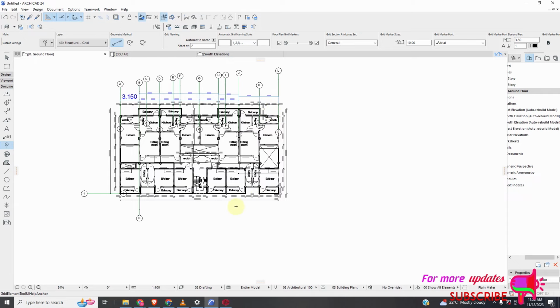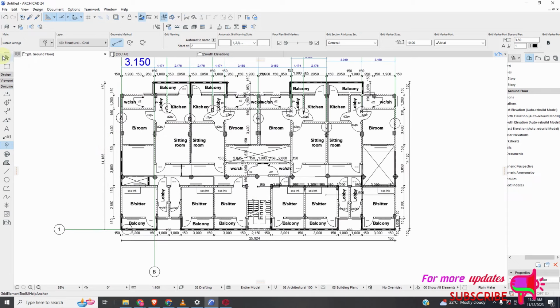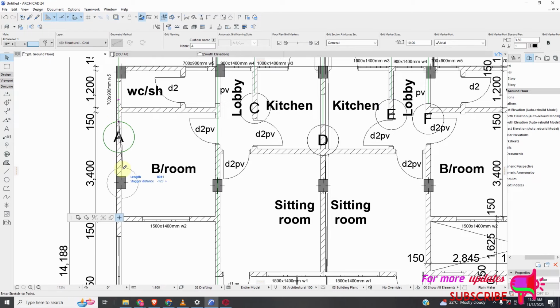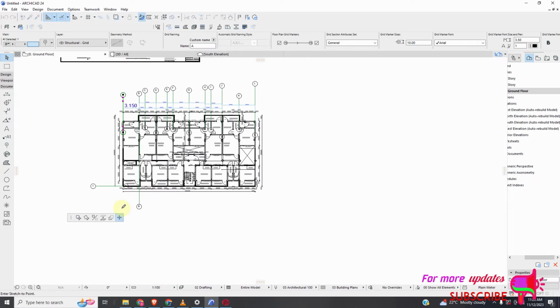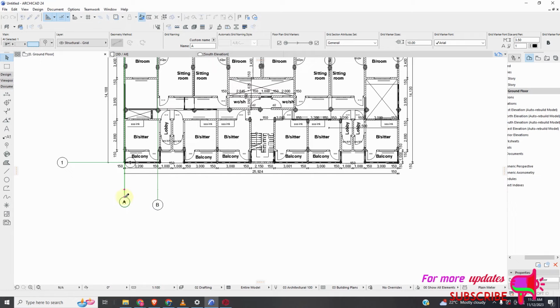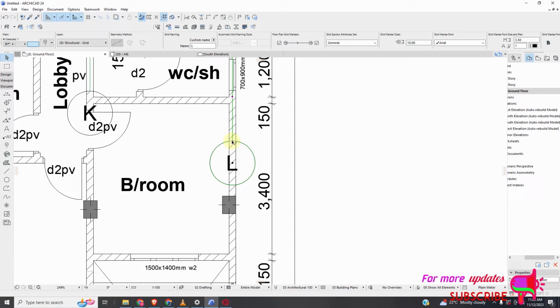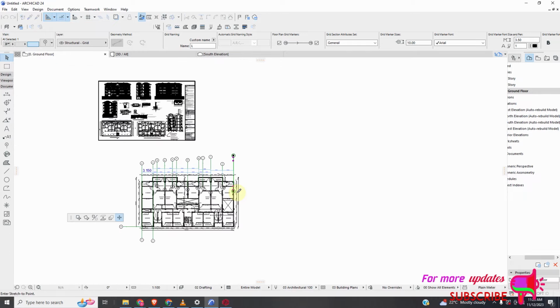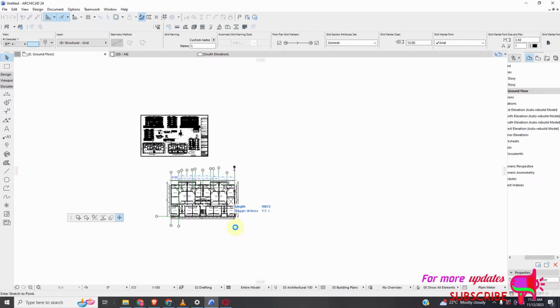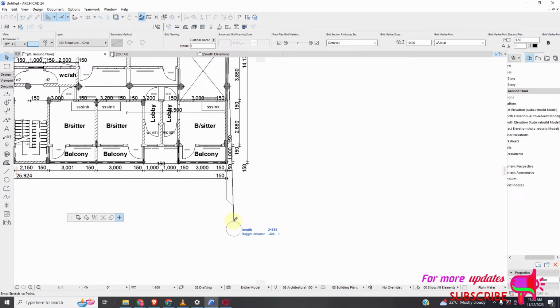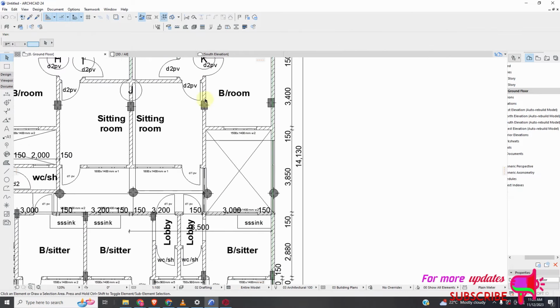This wall is on the same grid. This wall is the same grid. So this one you can just extend. This one I can just extend. This one here I can just also extend.